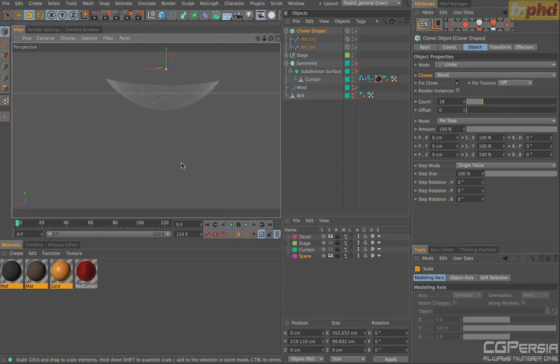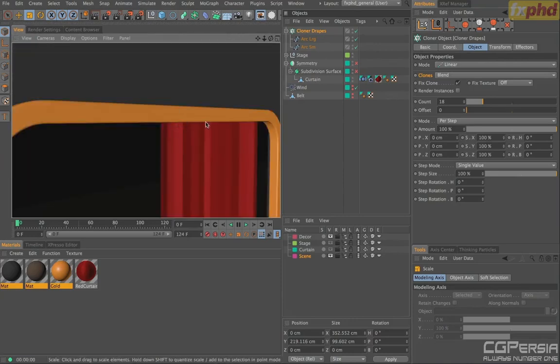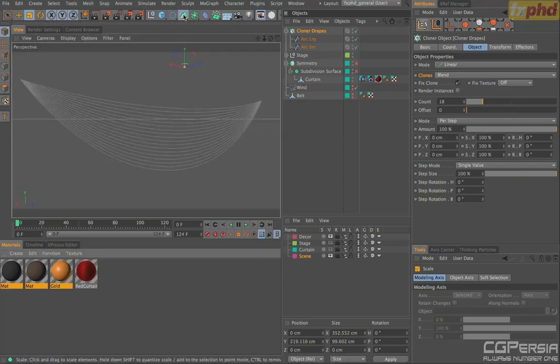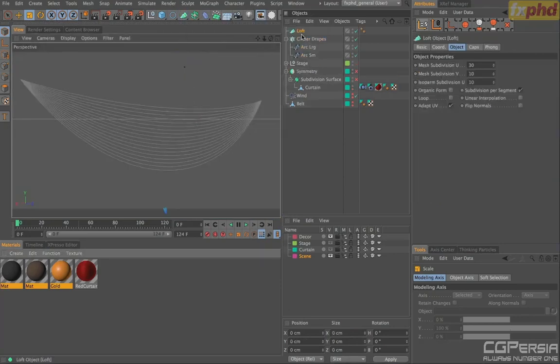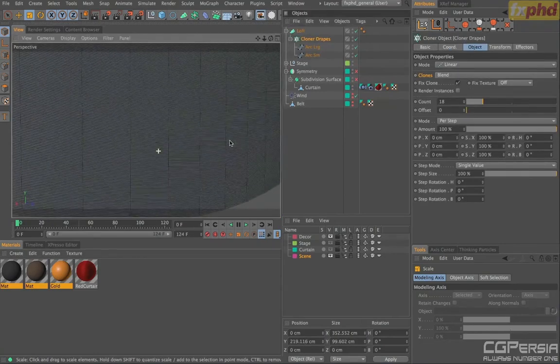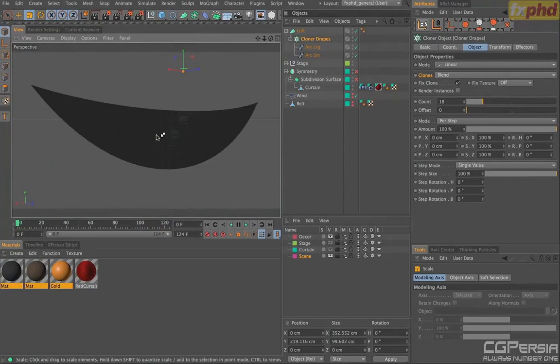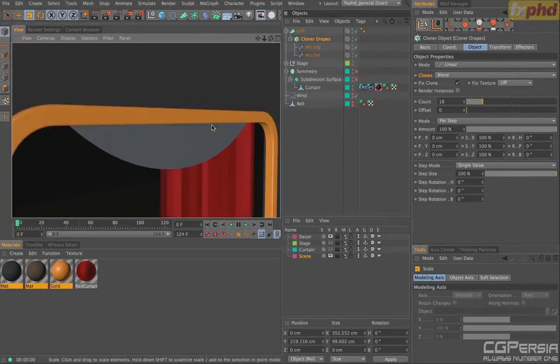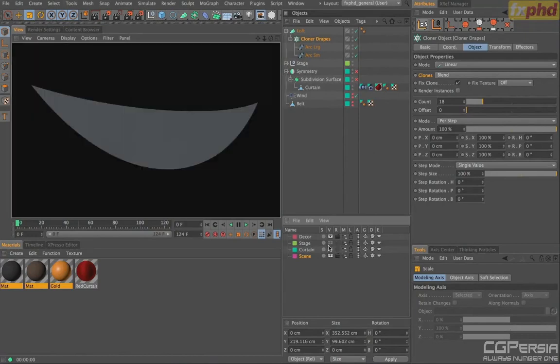Let's come in and have a look at those. Now obviously if we render that, nothing's going to happen. We're not going to see the result of that. We can use a loft to create geometry. So if we add that and drop our cloner into there, and pretty dense, there's a lot of polygons there, so we're going to need to address that. You really need to try and optimize your scenes. Let's just switch these other two layers so they don't render. And there we go, you can see what we've created, and we've created this flat kind of happy smile.